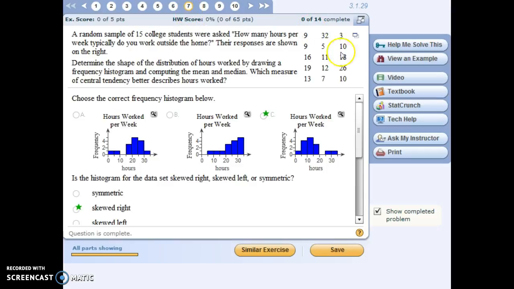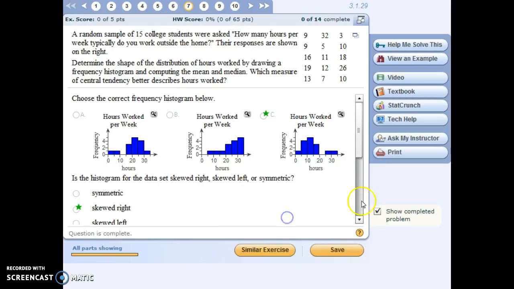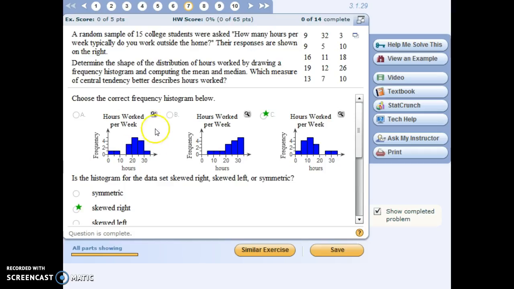For number 7, we have data for the number of hours worked by some college students. I'm going to copy that into Excel. And when we're trying to draw the frequency histogram, notice how the frequency we're counting is for ranges of data.